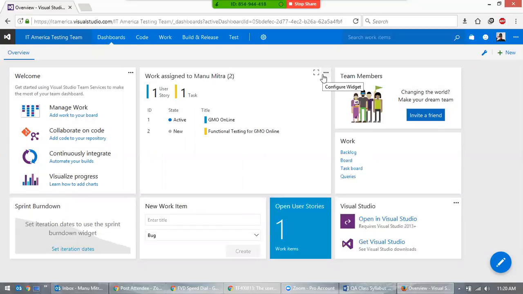What is work assigned? Okay, this is very good. I want to know what work is assigned to me. My boss assigned some work, or my lead assigned some work, or even a developer assigned. The developer doesn't assign you work directly; it has to come from the lead. Developers assign to the lead, and if a developer is directly assigning to you, that means you are a lead. Normally that doesn't happen really frequently. So if someone assigns you, that's good. I want to know who's doing what and what's happening.